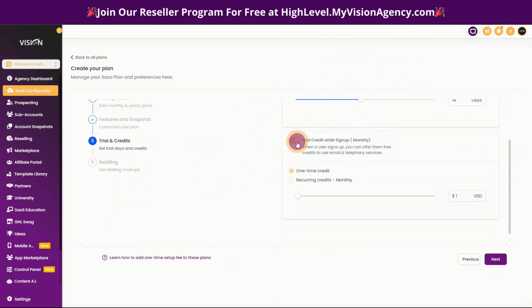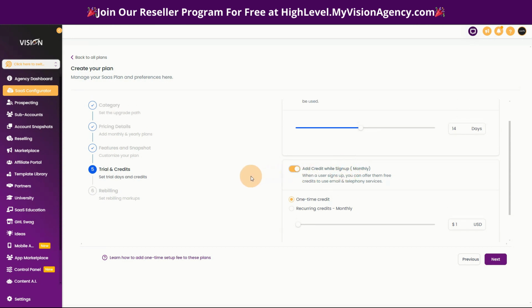Here, you can choose if you want to give them credits when signing up. So we talked about the wallet and rebilling and all of that. And what's cool is you can give them credits. Now, if you are on the 297 plan and you don't want to charge them pay per use, because honestly, some clients don't really like that because they're signing up and they feel like they're getting nickeled and dimed all the time, what a lot of agencies will do is build into their plan like $50 in credits.